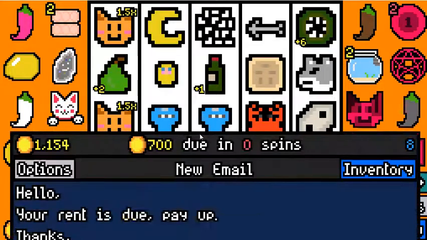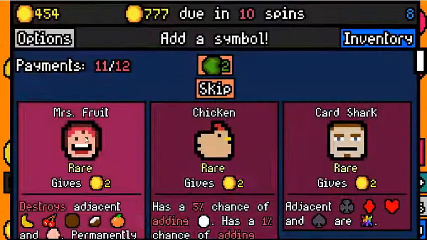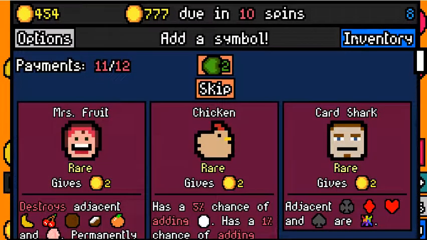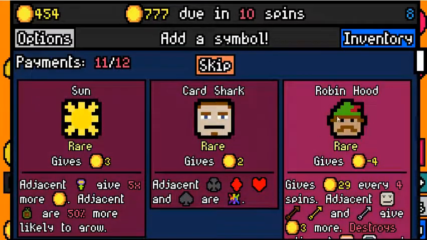Our fair is doing well. And Mrs. Fruit? Do we have something for Mrs. Fruit to do anymore? Not really, right? No, and there are better things that we can hit. Another pear? Don't really want that. Let's see if we can do better.